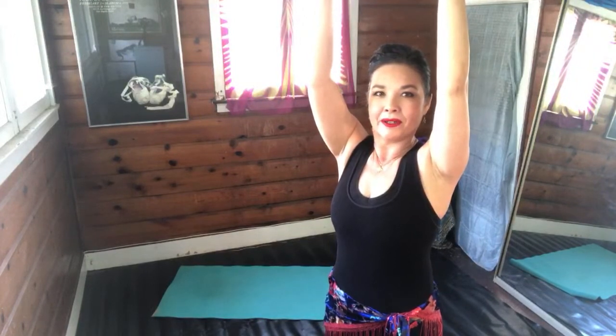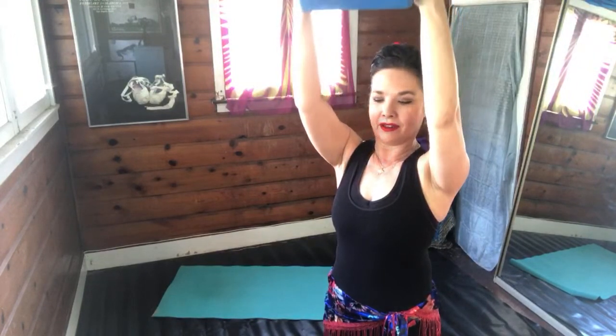Inhale, hold, smile, and exhale, lower, lower, lower. Exhale, the arms come down. Go ahead and take your block and place it behind you.